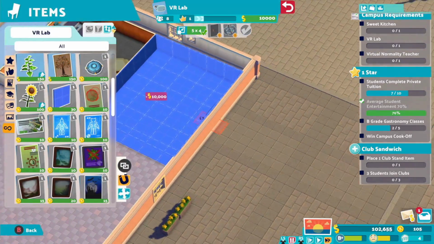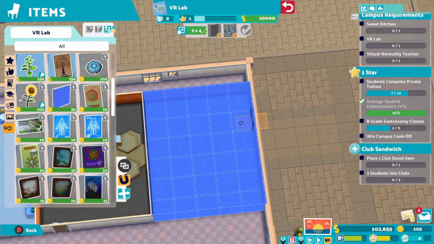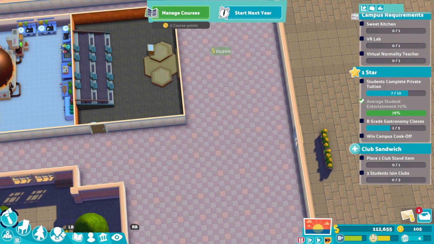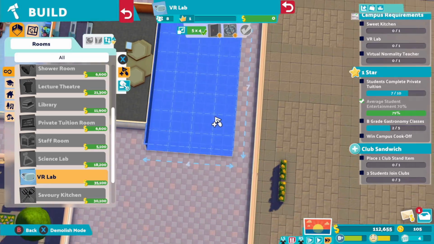So we're gonna build that right here. Should have maybe made it not take up the whole hallway, but whatever. Well, actually, let's back out of this. Let's redo this. I want this to look good. It's gotta look good, you know. We're building a campus. What can I say?